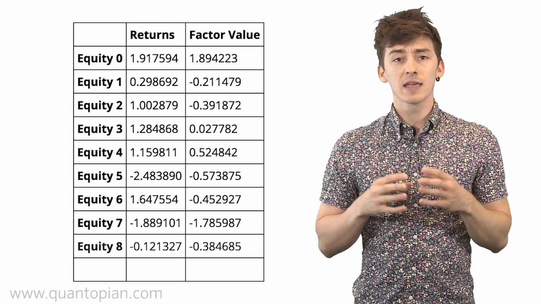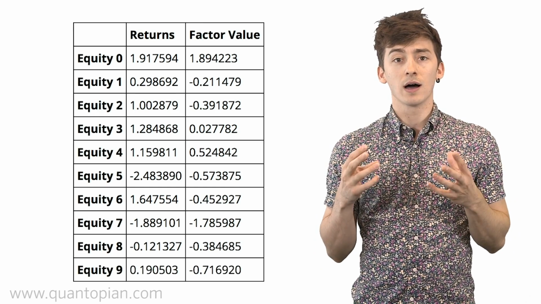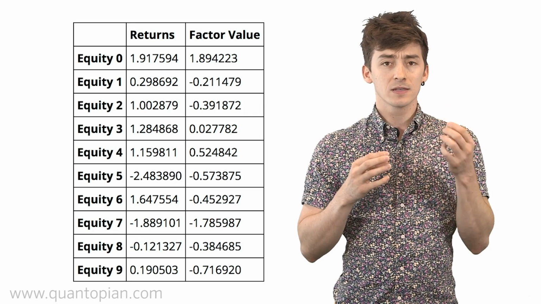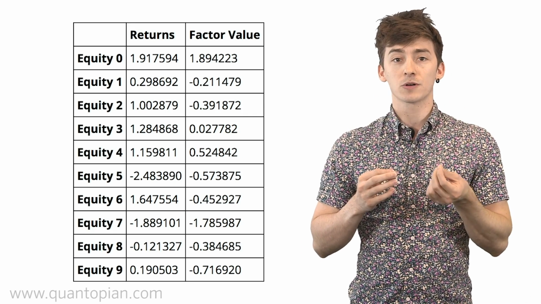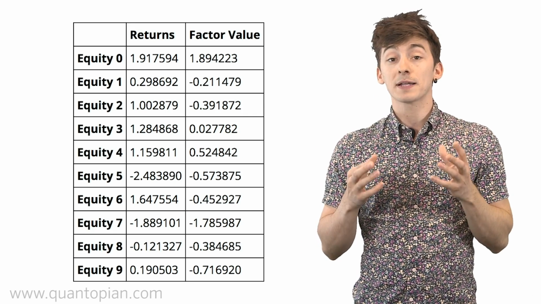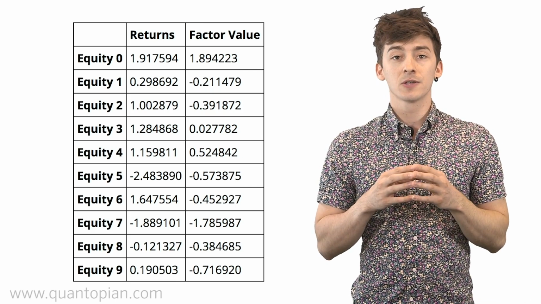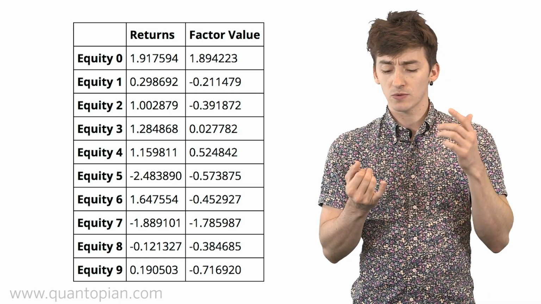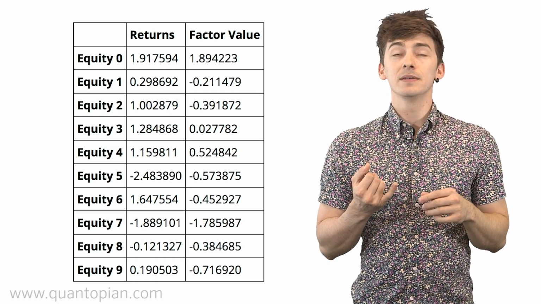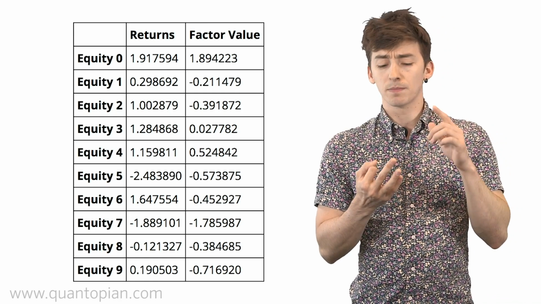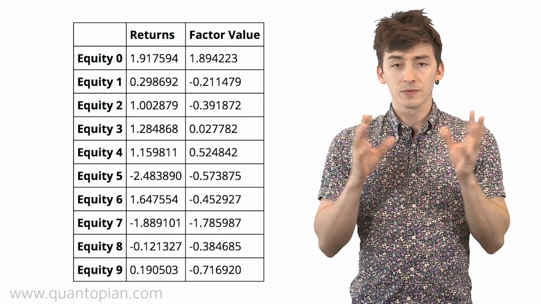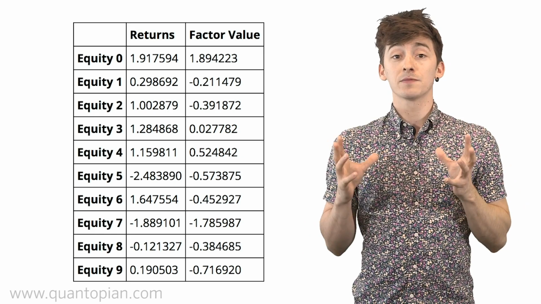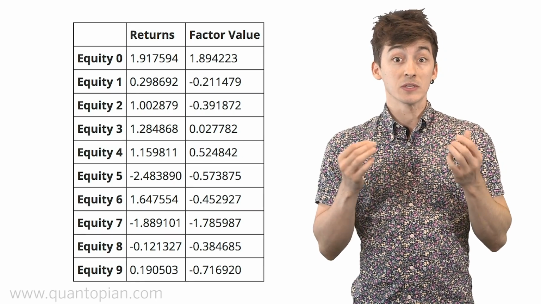Because what we're essentially saying when we say we want to go long on high factor values and short on low factor values is that this factor value is directly proportional in some way to the expected return of these assets. So we can make this factor ranking whatever we want. This can be some sort of machine learning model. This can be based on any sort of fundamental or pricing factor. It's really, really fair game as far as what we want to make this factor value out of, as long as it's predictive in this way.